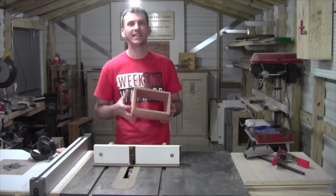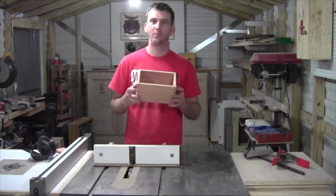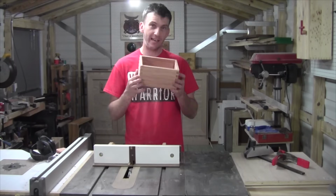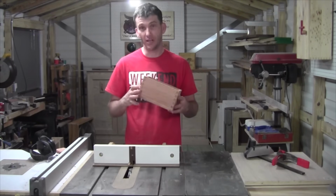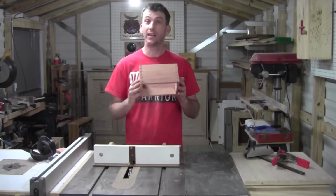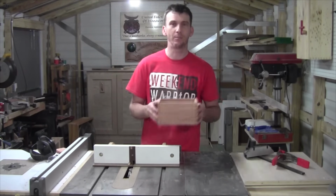Alright guys, well it's just that easy to make box joints on a table saw, and as I said, they are a very strong structural joint and they'll add some aesthetics to your box or your project. All I have to do now that all 4 sides are cut is to go ahead and add some glue, get them in clamps, and I'm ready to go.